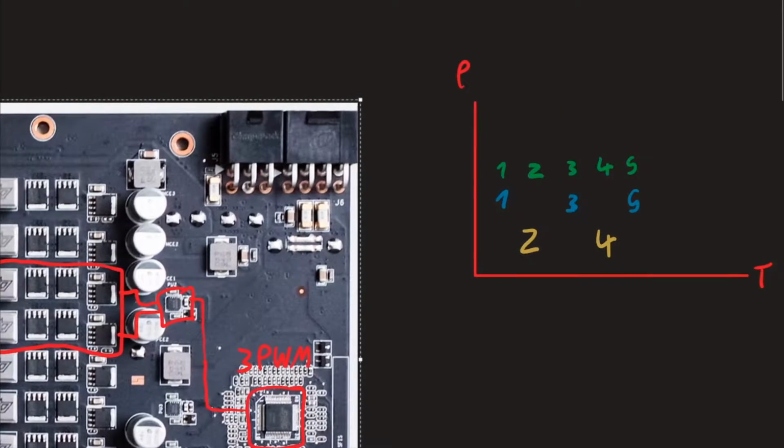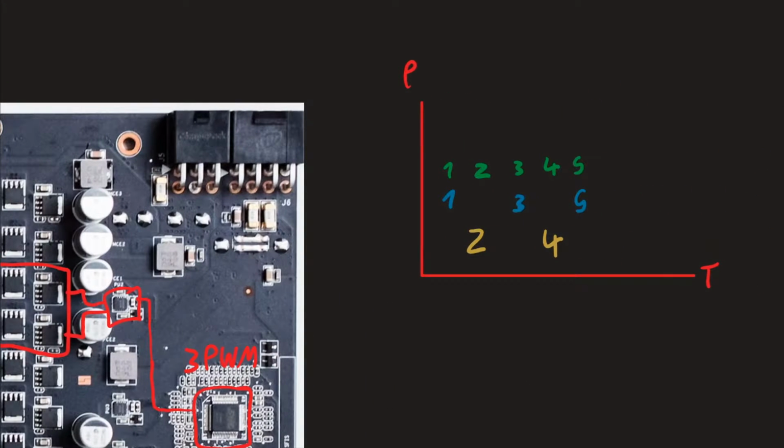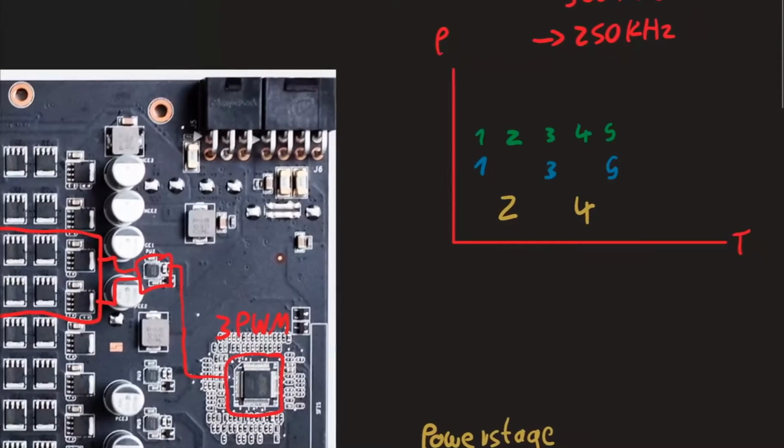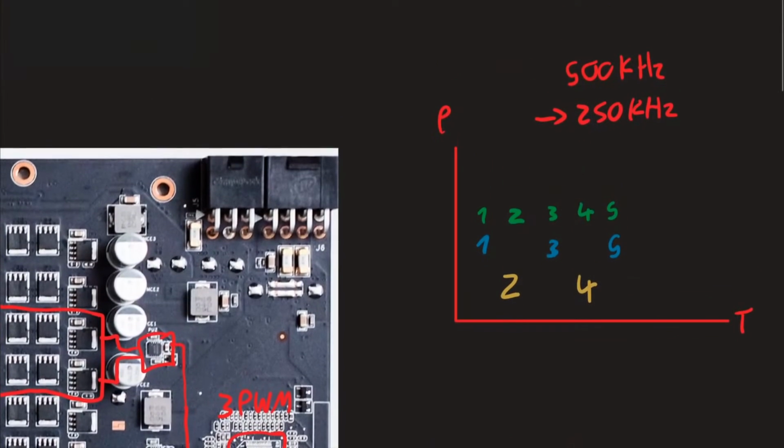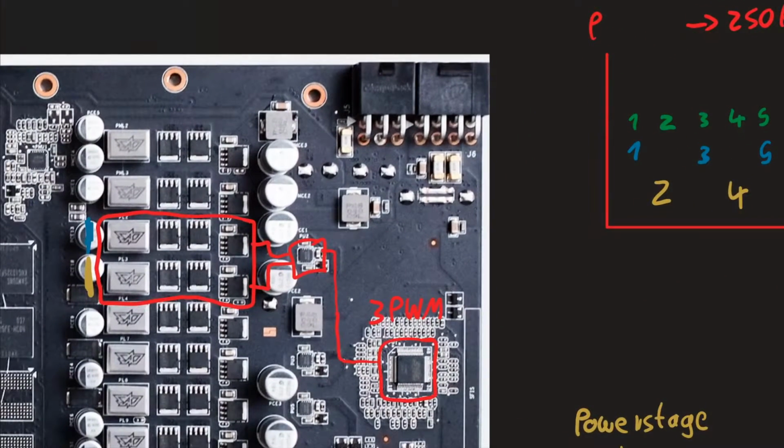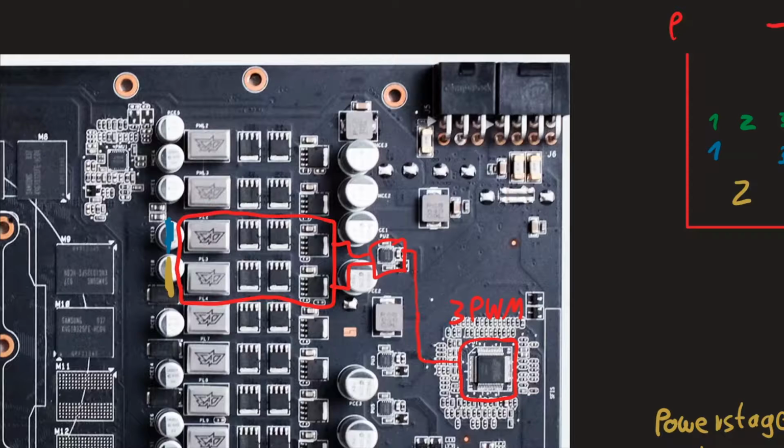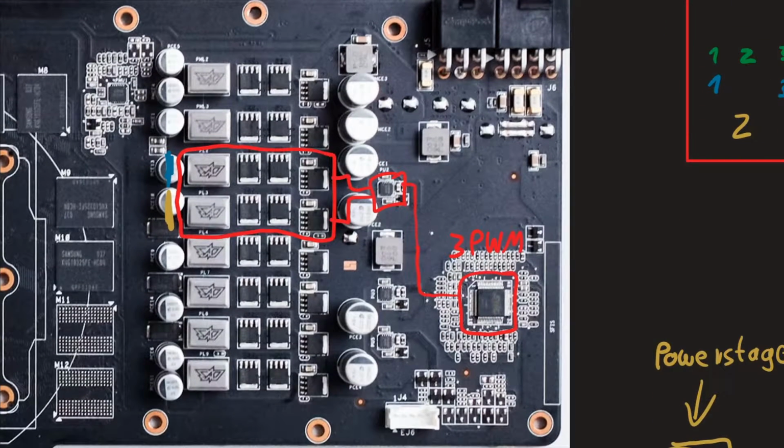So effectively this cuts your switching frequency in half. If you have a 500 kilohertz switching frequency, you get an effective 250 kilohertz switching frequency. You can compensate for that by just doubling your switching frequency. Of course, you would need doublers that can support this, but that's a way to get around this halving of the switching frequency. And that's how you can get 6 phases out of a 3-phase PWM controller.